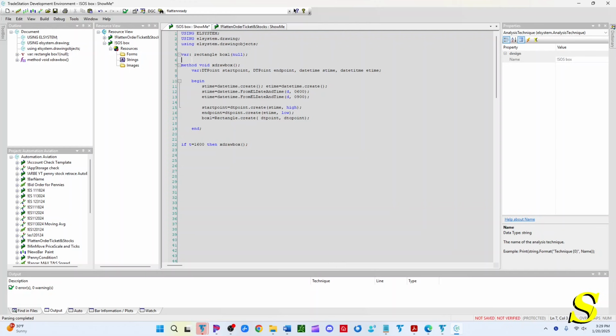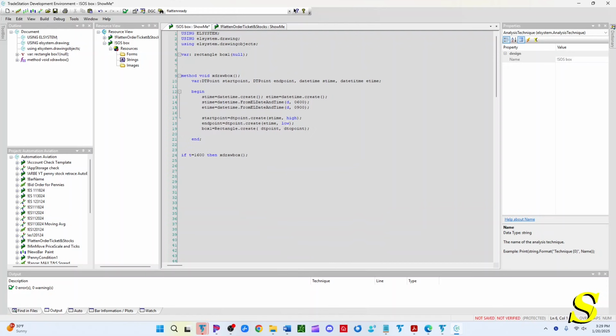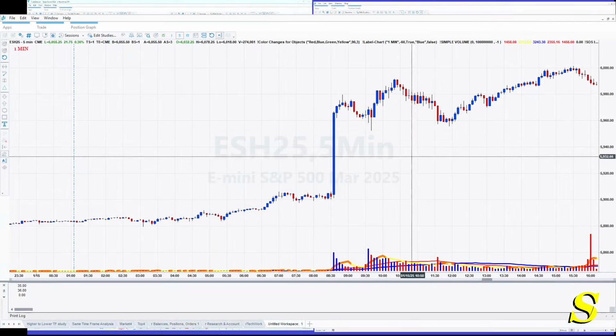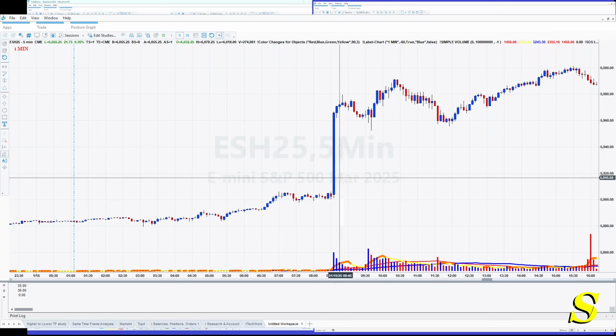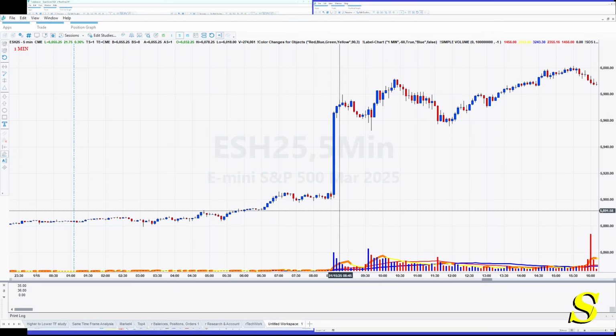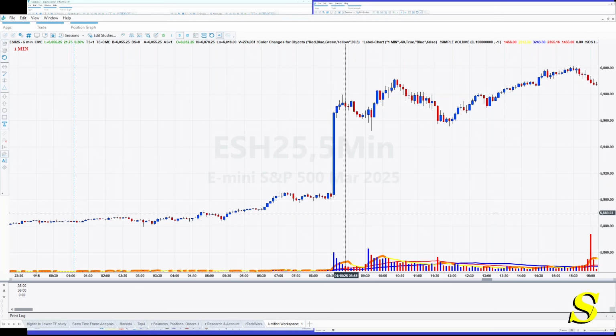So let's do another method. And we're going to say, find us the high. We need to find out how many bars ago. So let's open this back up. We need to find out, is this the 9 o'clock bar somewhere in here?